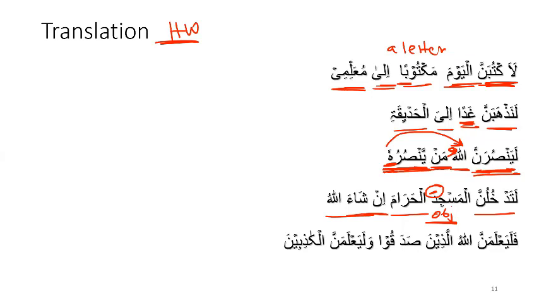But in general, negation is with la. So when you say this is not la, la is written like this. Lam alif. This is a lam with the fatha and then an alif with a fatha. So this is even read la aktubanna. It looks like la, but it's not really la. It's a lam fatha and then an alif fatha. The alif is part of aktubu, the first person. The lam before the alif fatha is for emphasis.